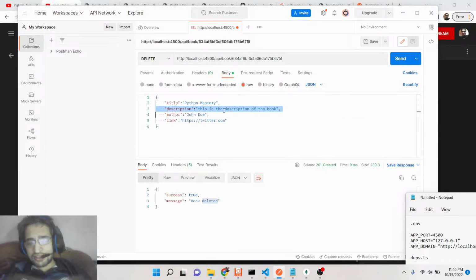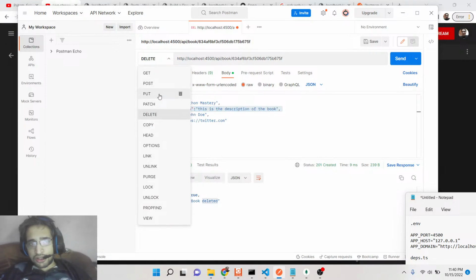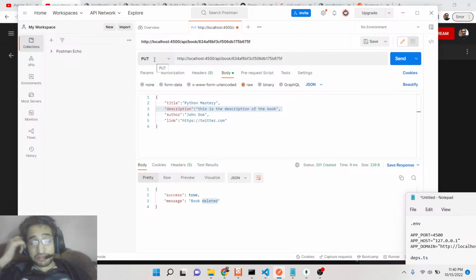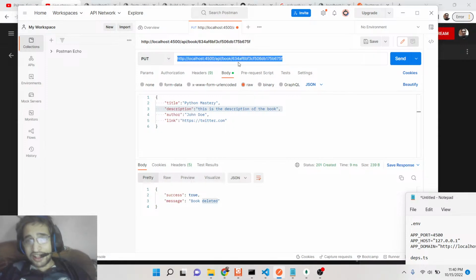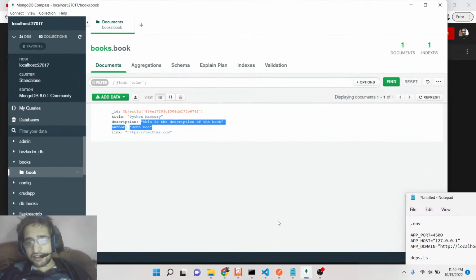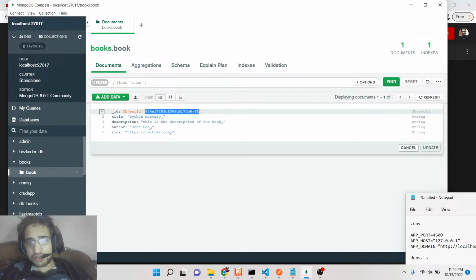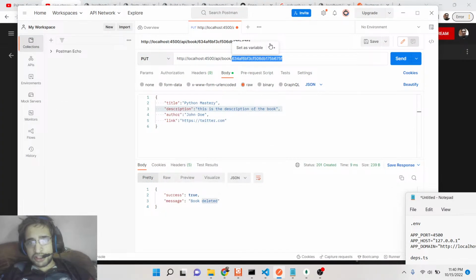Now lastly, guys, if you want to update the details of the book, you will now use the PUT request. PUT is specifically used for modifying or updating any sort of existing record in the database. So we will be applying the PUT request, and similarly we just need to copy the ID here. Whichever book you need to update, you simply copy its ID, which is automatically generated by the MongoDB database. Now we simply need to put this ID right here in the address bar.